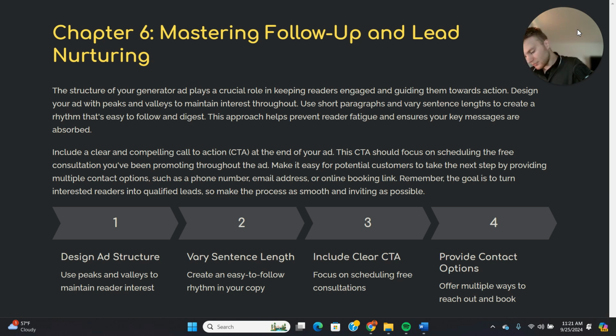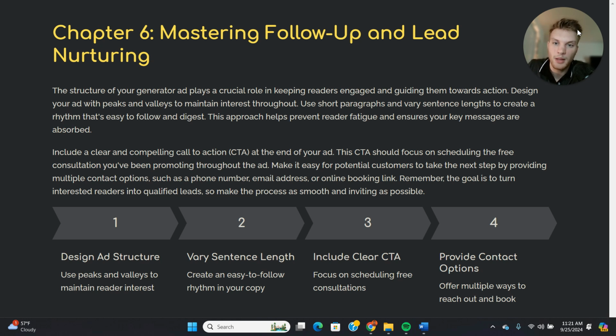So for example, if I take my notepad and I do a long sentence here, a short sentence here, right? And then another long sentence, and then a medium sentence. And then two short sentences, and then a long one, and then a medium. I don't know if you can see that, it's not really focusing, but if you vary the sentence length in your ad copy and make it more interesting to read, it's like peaks and valleys, right? So you want to have peaks and valleys. It should be long sentences and then some short sentences and some medium ones, and just kind of mix it up with how it looks.